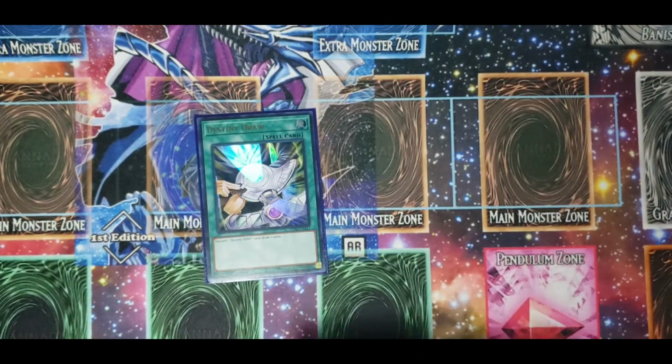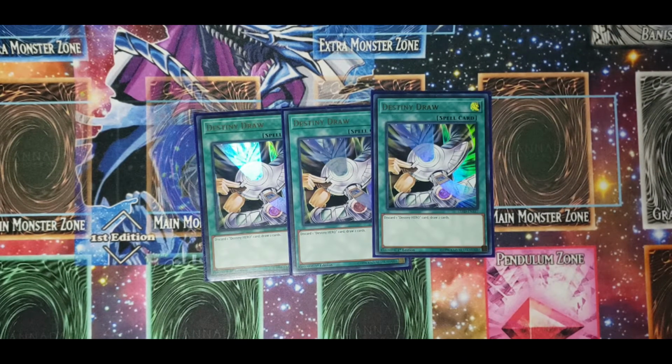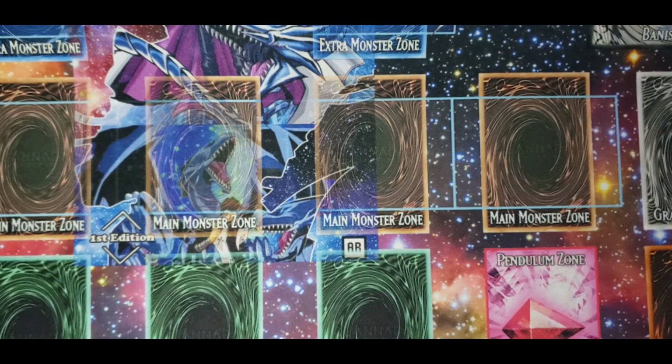So, starting off with spells, I play 3 Destiny Draw. It's a great way to discard 1 Destiny Hero monster and draw 2 cards. If you're able to draw into all 3 of these, that's practically 6 cards in one shot, because that's not a hard once per turn.